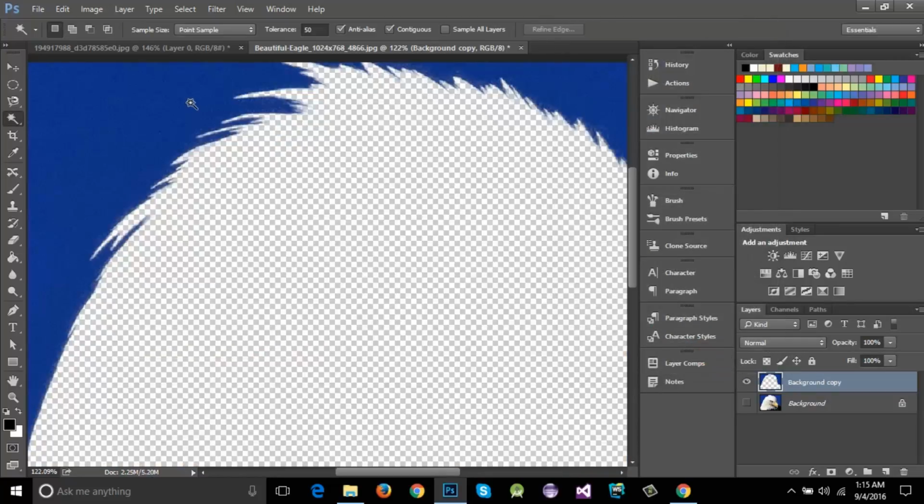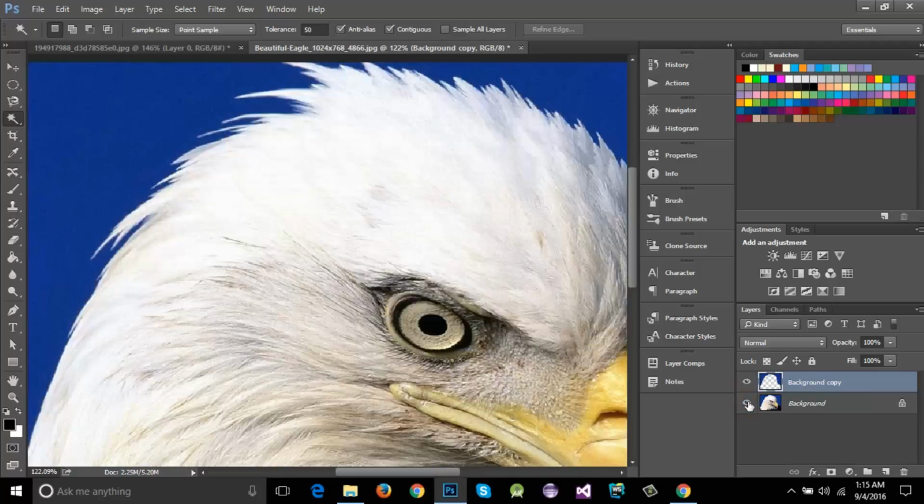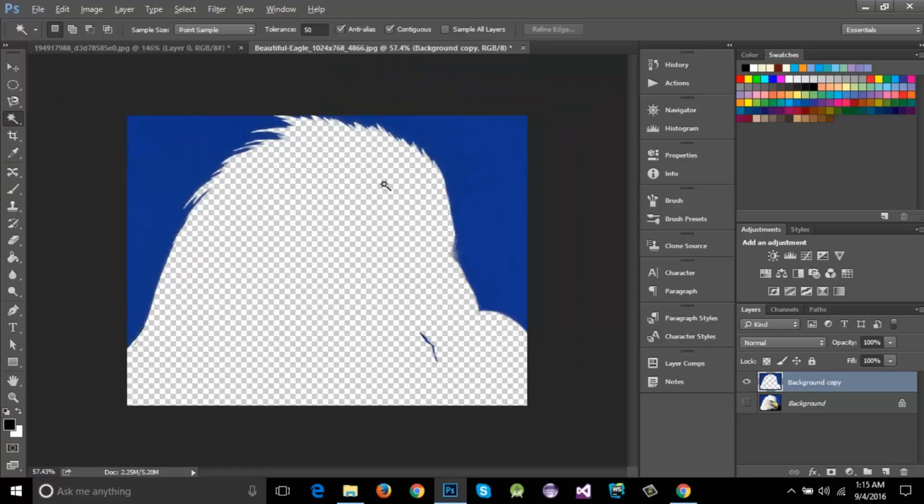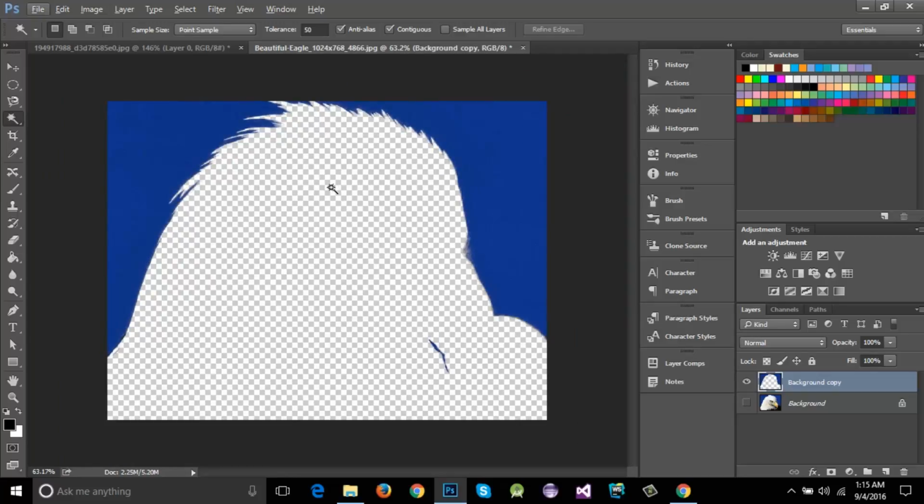You can see that the selected area is on the new layer, and this layer has been switched off. Now I will zoom out so you can see how efficient it is and how well it selects any particular area. These are very important if you want to change the background of the image, which I will do in maybe the 13th or 14th part of this series. So stay tuned for the next parts.